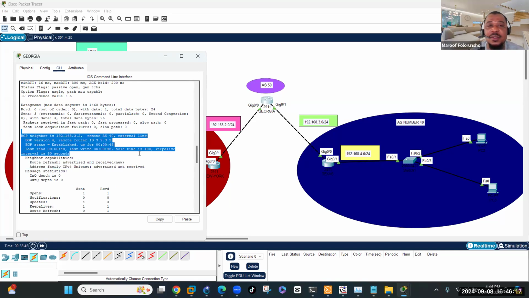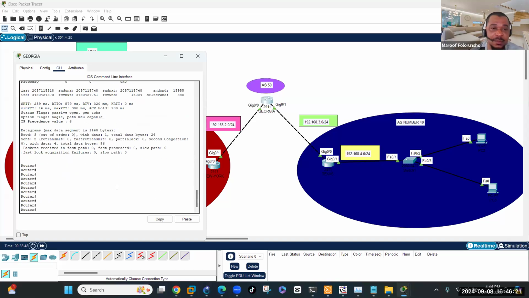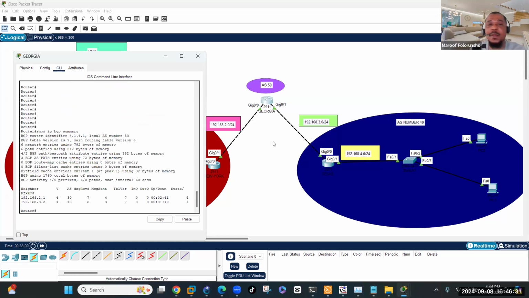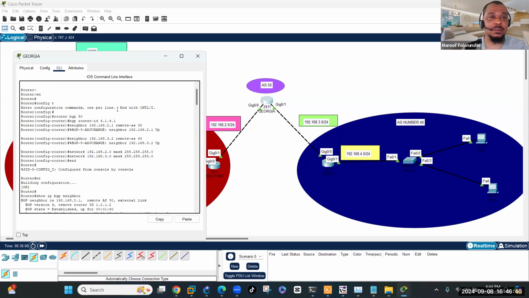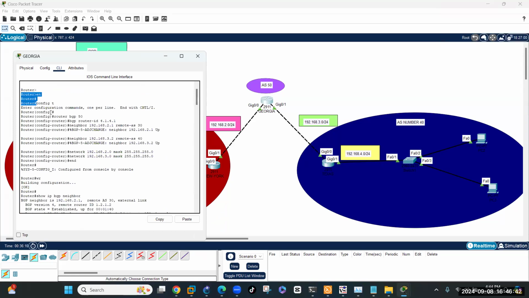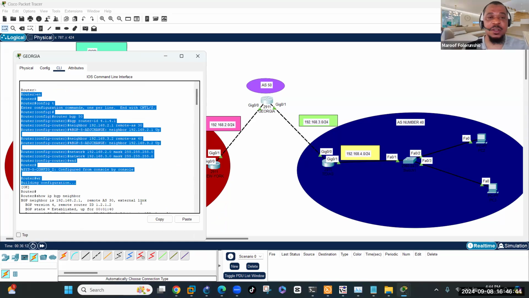And these are his neighbors. So you can use another command, BGP summary. Who is lost? Let me copy this configuration for you.